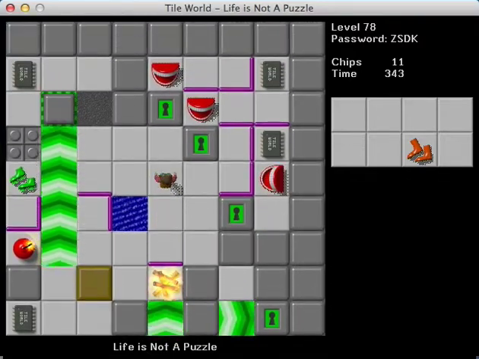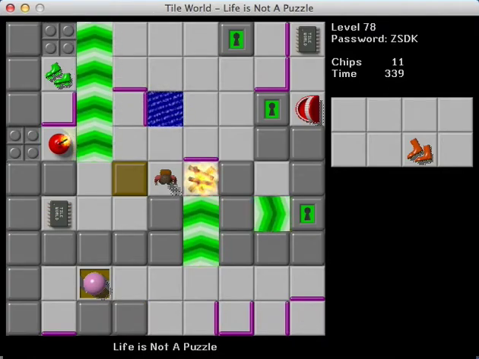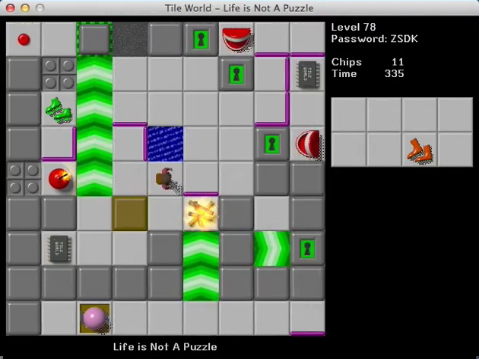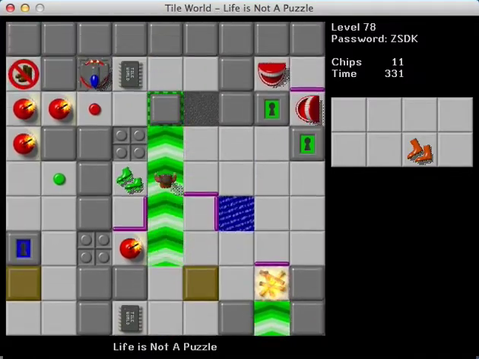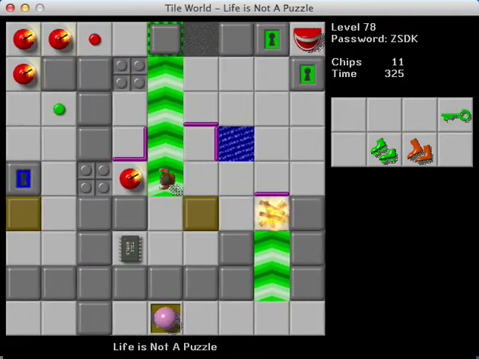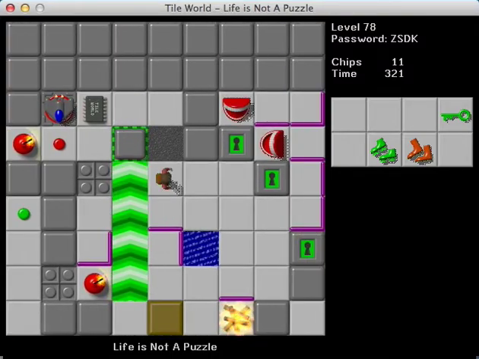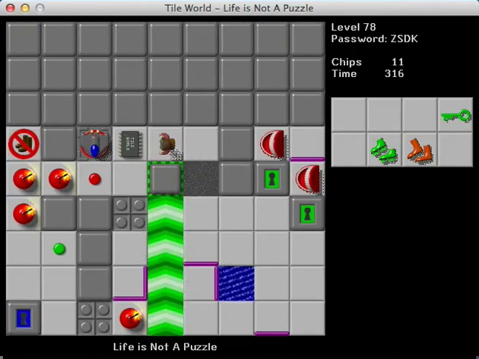What in the world is this all about? And how am I supposed to get... Oh, here we go. Now I can go back and get the green key as I please. There we go. Perfect. So, do I need to get these all stuck on the... Yeah, I do need to get them all stuck on the slide. I see where this is going. Brilliant.